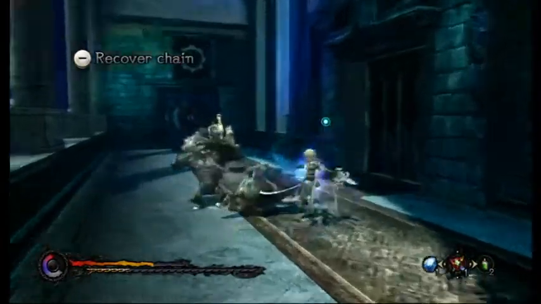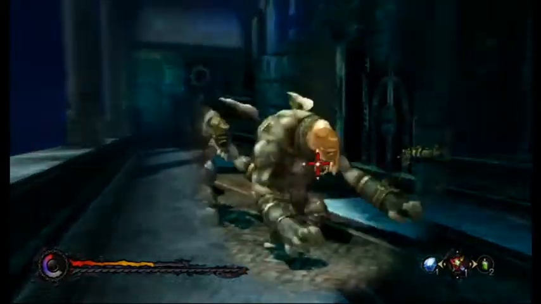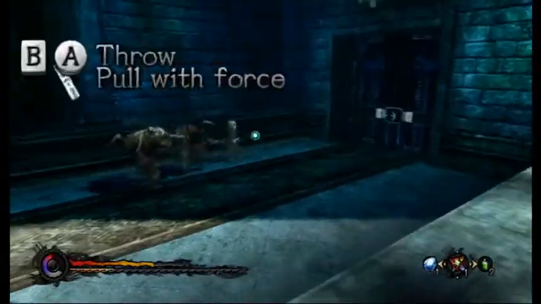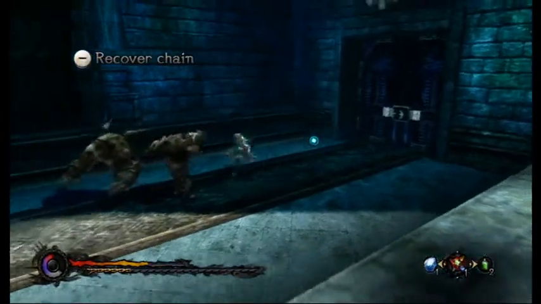Alright, let's do this. Whoa, whoa, whoa, whoa. You were charging right there. Holy shit, don't do that. So now that we have the Twin Blades, that we have less defense, it's more important than ever to dodge attacks and not take hits.